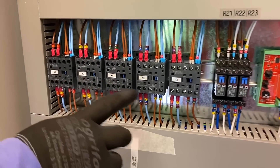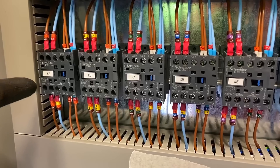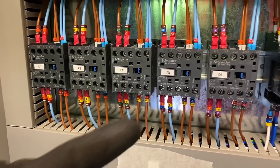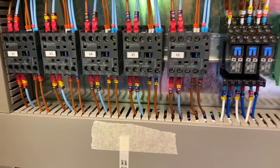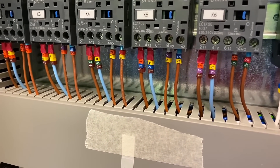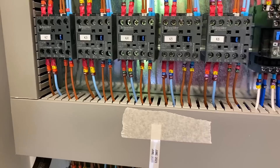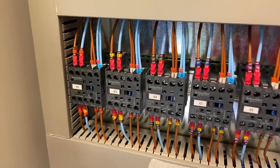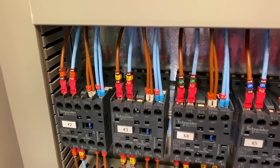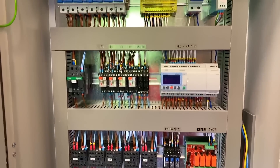What else have we got in here? Our contactors — what are these contactors doing? These do the pumps and the solenoid valve. By the looks of things these are class 2 conductors? Yes. Are we using any sort of crimps on the end of those? Yeah, we're using fork crimps on these and ferrules as well, depending on whether it's the power side or the control side. When we say ferrules that's class 5 conductors, and when we're putting those other crimps on the class 2s — is that for a better electrical connection? Yes, a better electrical connection.